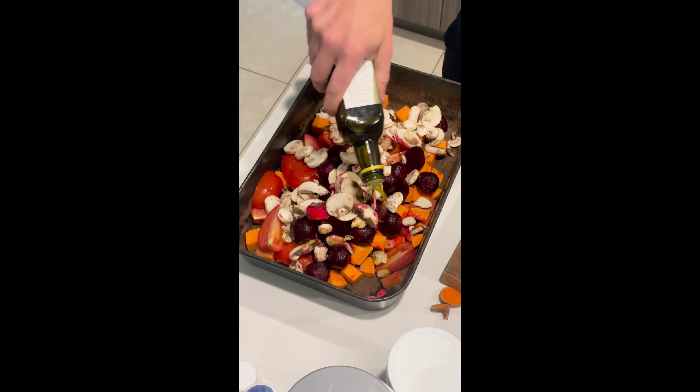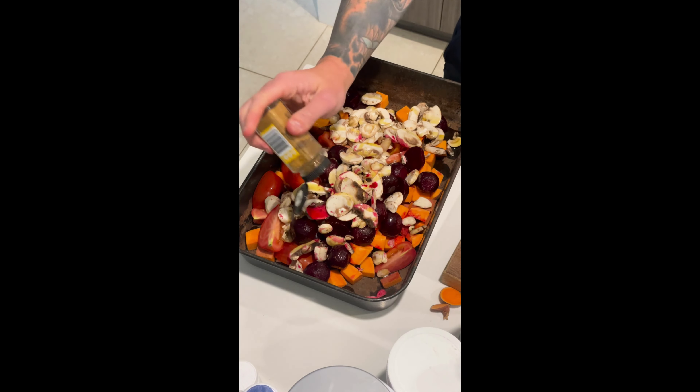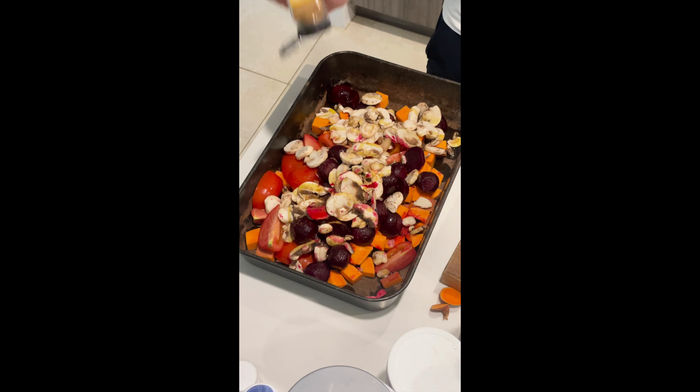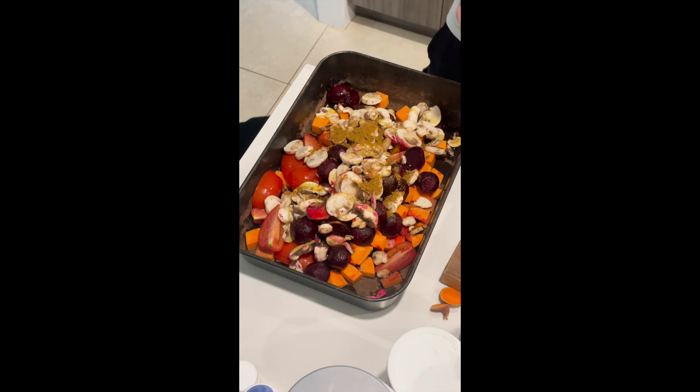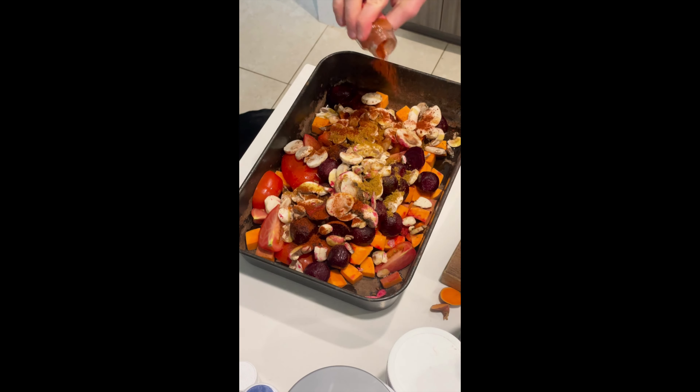So I've been making a whole heap of burger tray bake. This is everything that I chuck into a really tasty burger — everything from the potato, that's your chips, your beetroot, mushrooms, tomatoes, and a whole heap of seasoning that I'm chucking on there. And there's a nice little cat jumping in the way.